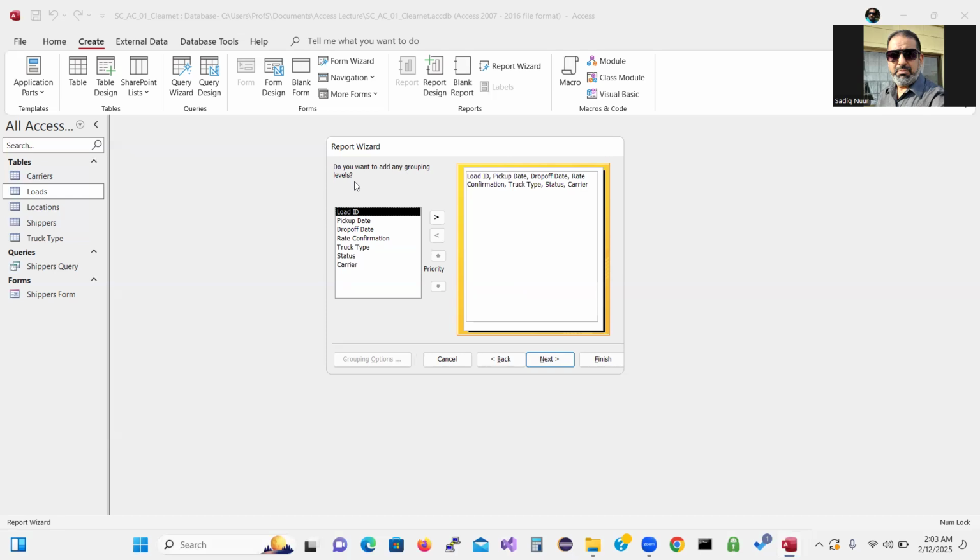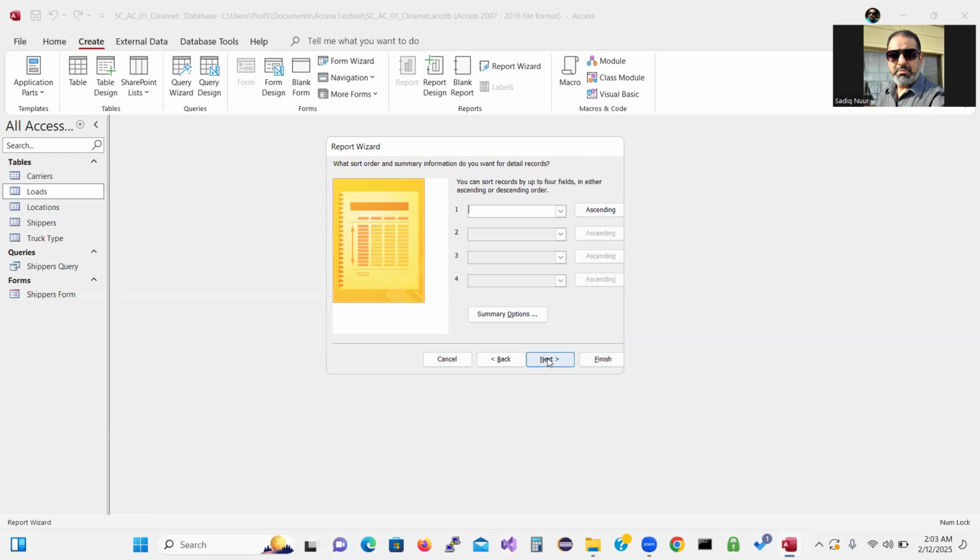If you have records under New Jersey, NJ, they will be grouped with NJ. Or if you have New York, NY, all the records associated to NY will be grouped together, right? In this case, the book says you can choose the status. By status, we're going to group all these records. So select status, and then click this arrow here. Once you've done that, Next.